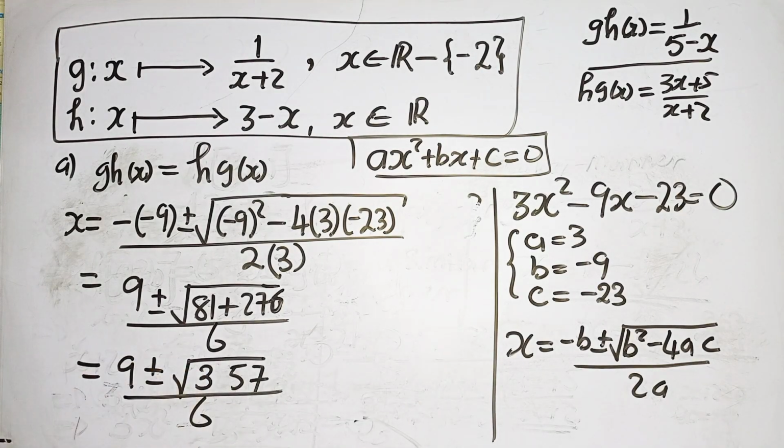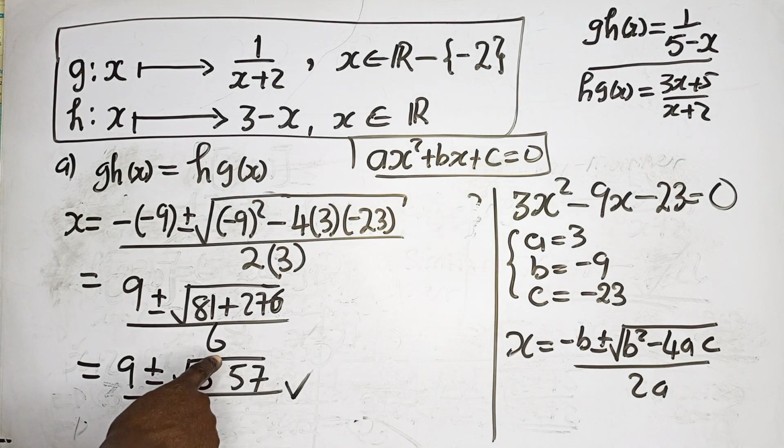So this gives us our two values of x that we're supposed to have. The first one will be 9 plus this root, and then 9 minus that root, all of that divided by 6. All right. So from there, we expect you to be able to go ahead and get the answers in decimal form. I'll now express our answers in significant figures.